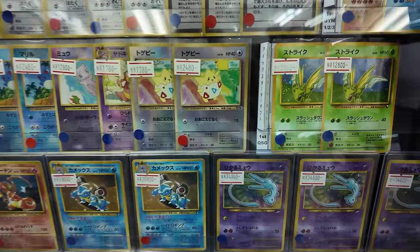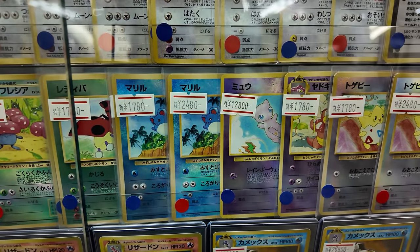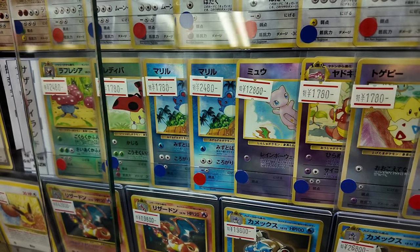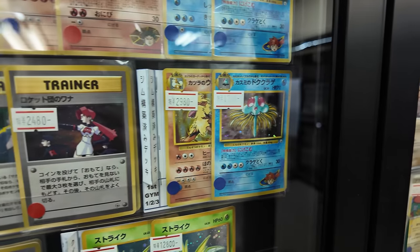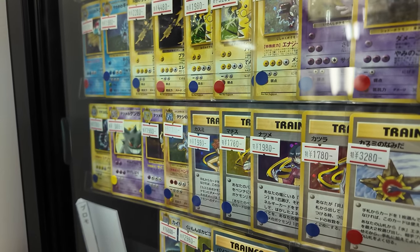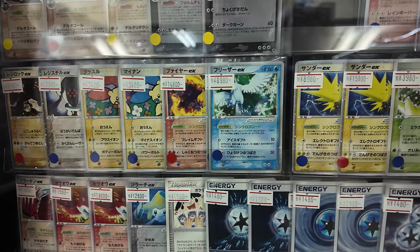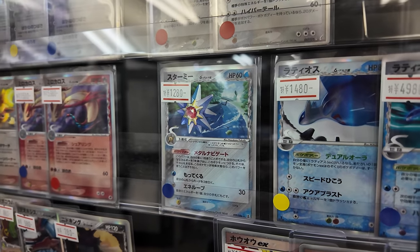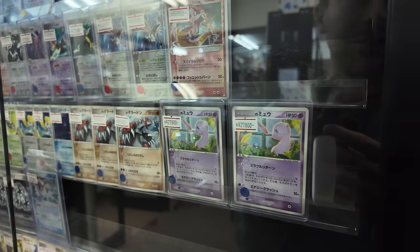There we are — okay, so they got them all here. Mew is 12,800 yen. I bought the postcard that has the Mew in it yesterday for 15,000 yen, sealed. I was pretty happy about that because the Mew alone, ranked B, is 12,800 — pretty solid. I do collect a lot of cards, and price does play a part. Anything you're collecting, you want to get the absolute best deal you can. With this being the last leg of my trip, I'm picking up cards I've held off on — if it's a 100 or 500 yen difference, I'm just going to pull the trigger now.